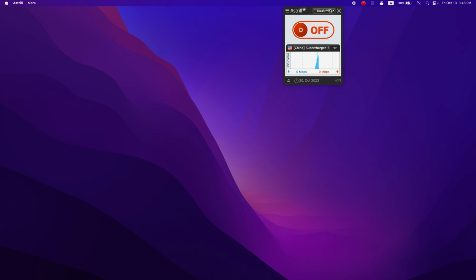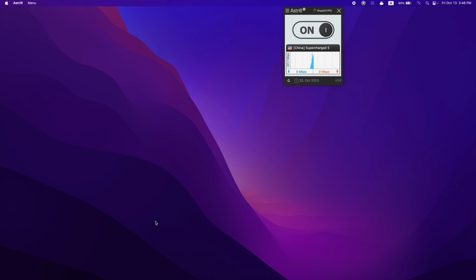And there's also these different protocols you can connect with. Sometimes they don't even really work. I find that Stealth VPN is what I usually use because you can actually see it trying to connect. And some of the other ones sometimes don't really connect and they even say it's on. So that's a little weird for me.